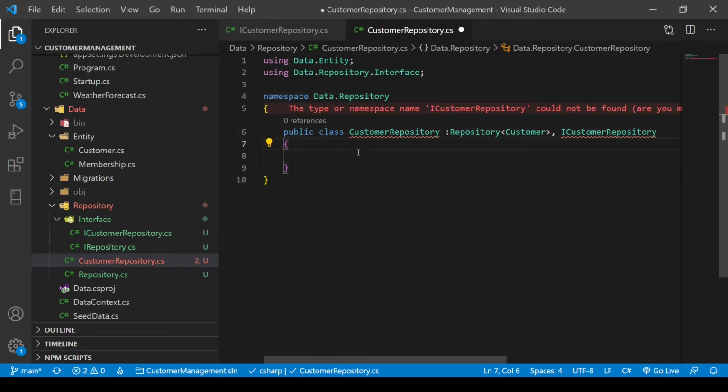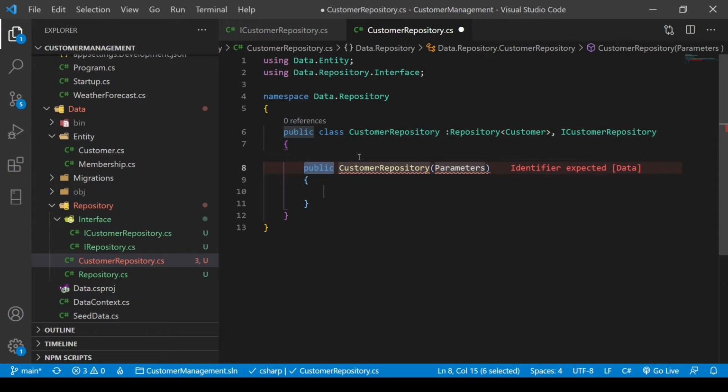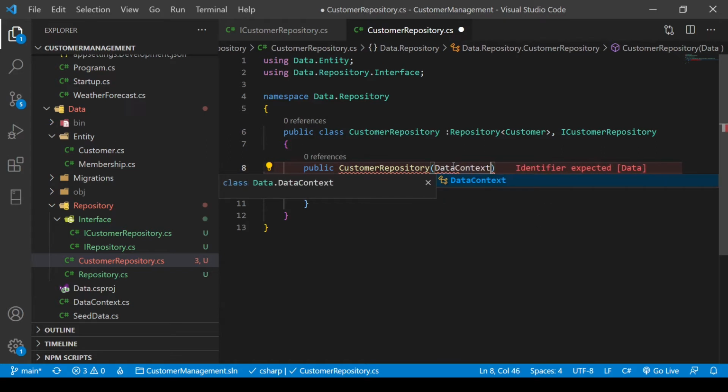Okay, then we'll create a constructor. This will pass the data context.